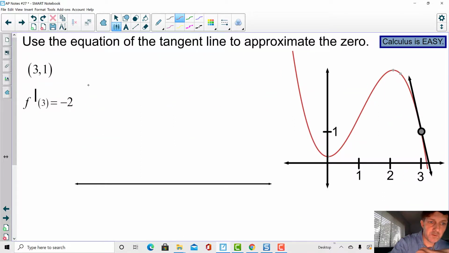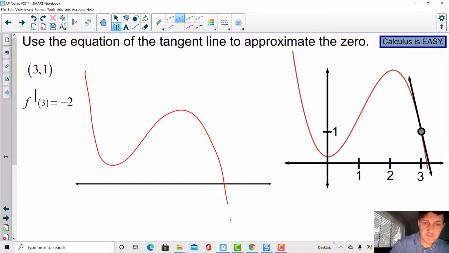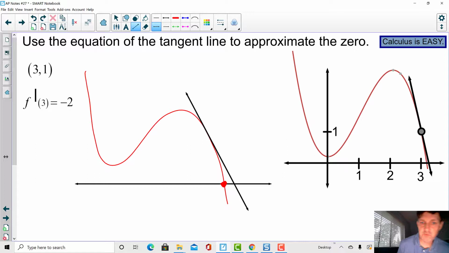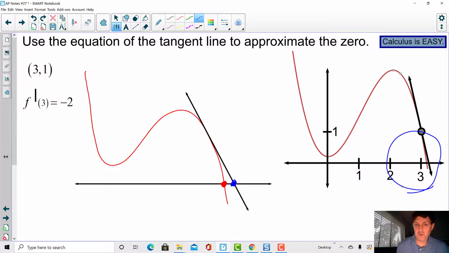Okay, this is kind of a weird one. We have our curve. The 0 is where you cross the x-axis, so that'd be about right here. Then we have our tangent line, trying to exaggerate it a little bit. The 0 for the tangent line is over here. So the real 0 is the point in red. Our estimate of the 0 using the tangent line would be in blue. Now if you look at the graph over here, those 2 points are actually a lot closer. But again, I'm just trying to explain stuff here.